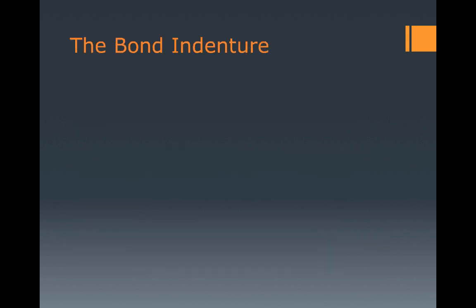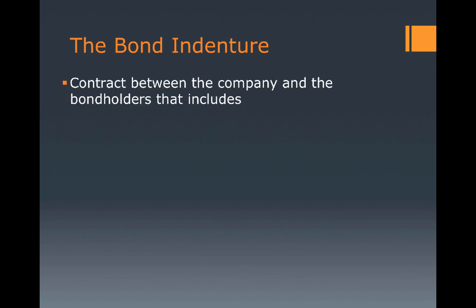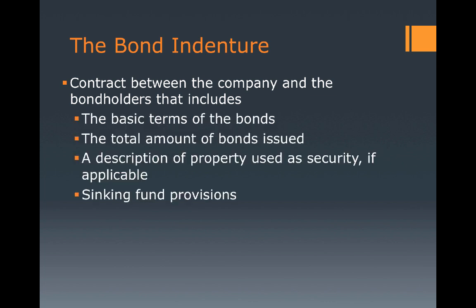One last thing, the bond certificate is sometimes called the bond indenture. And it's the contract between the company and the bondholder that includes the terms of the bond, how many bonds are issued, if there's any collateral that's being used as property to secure the bonds, whether there are sinking fund provisions. This is when you set aside money yearly, usually, on paper to ensure that you will be able to pay back the bonds when they are due and when they mature. It also lists any call provisions. A call provision is when you buy back your bond if interest rates fall, and if there are any protective covenants.